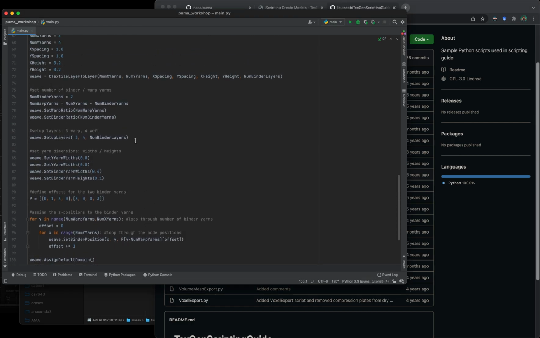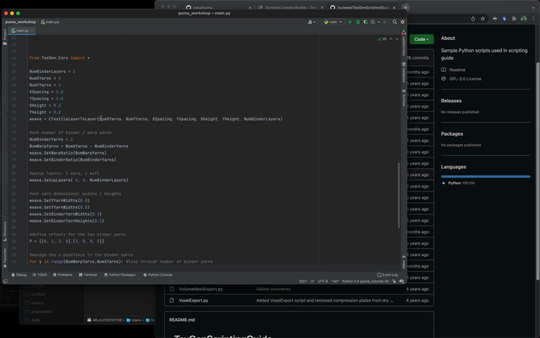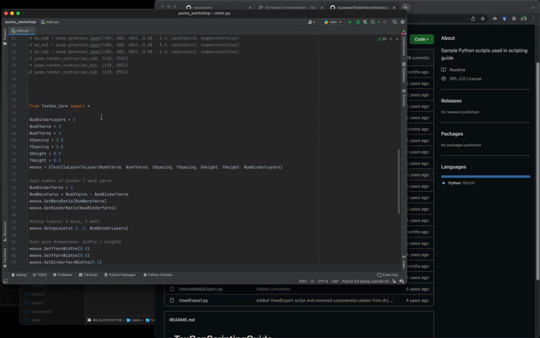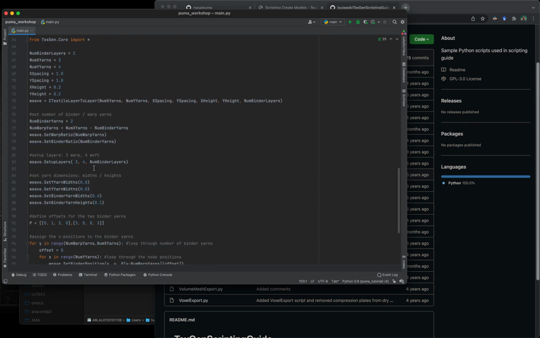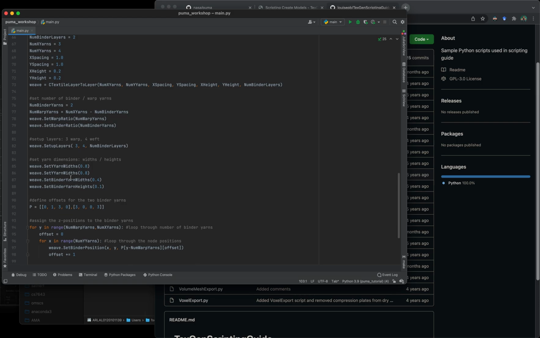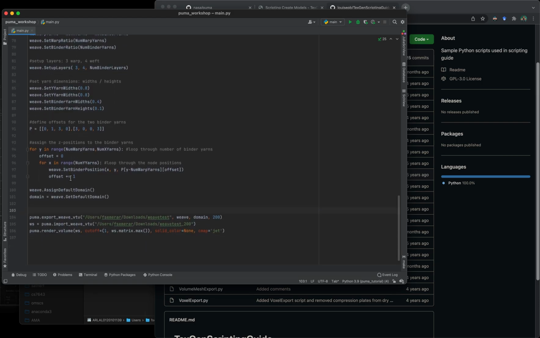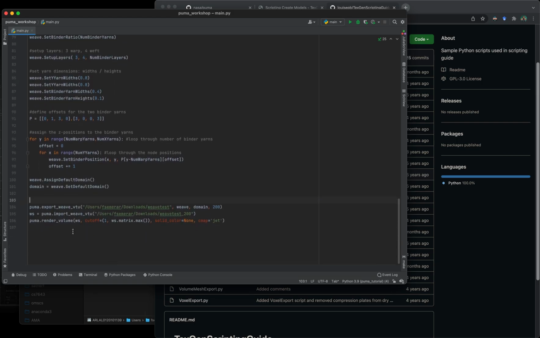So in this case, here is our Python project inside PyCharm that we've been running so far. In this case, I just basically copied and pasted the layer-to-layer weave, and then the interface that we implemented inside PuMapy is basically these two functions to export the weave from the TechGen data structure and to re-import it inside PuMapy so that it's in a voxel grid that PuMapy can interpret.